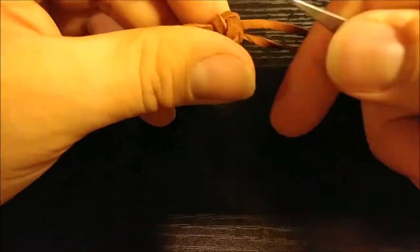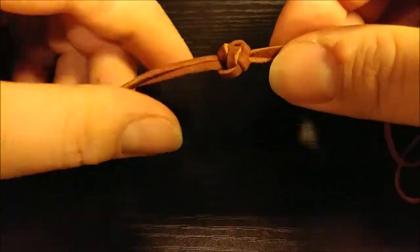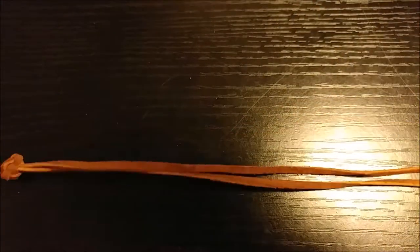You could also make this whole project out of pony beads, plastic pony beads, and paracord. And that's what a lot of guys do. But I thought it would be interesting and unique and original to do it with leather and brass. And I also thought it would look a lot nicer.